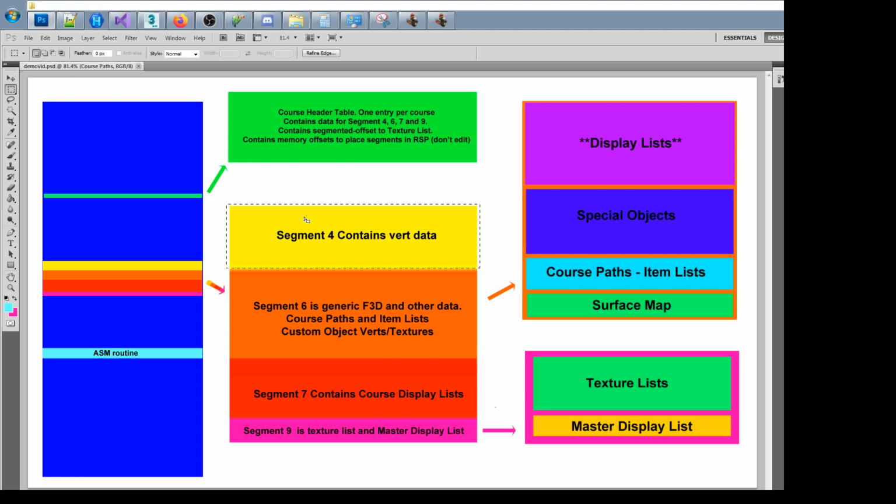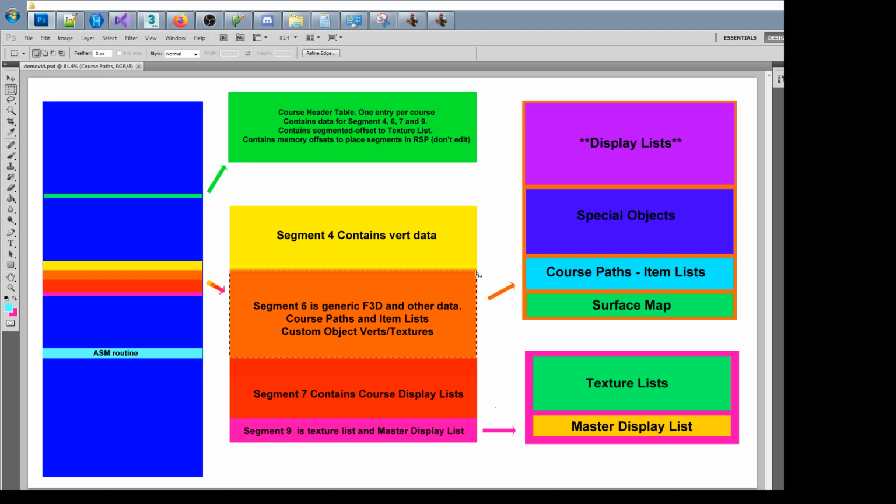Segment 6 will contain F3D commands for special objects, such as the train or the cars in Toad's Turnpike, as well as the AI paths and the item lists, which are the item boxes, as well as trees and cactuses and the piranha plants and other such objects.